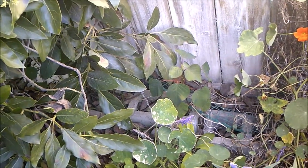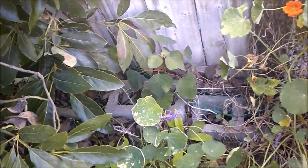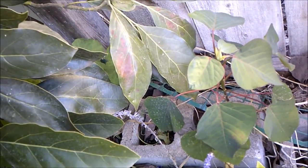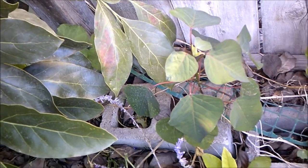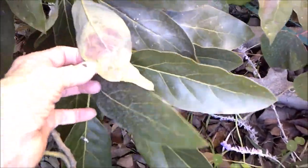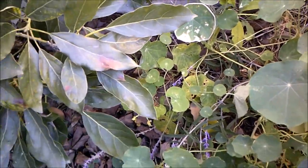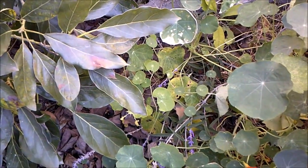It's real hot here, over 90, almost 100 degrees the last couple of days. And I just wanted to show you all something here. That leaf, that's just sunburn. That's just from the heat beating down on the leaves. Here's one that's been burned on the backside. Well, that sounds kind of funny. But there's some more examples of just sunburn, and there's not much you could do about it, and it really won't cause any harm.